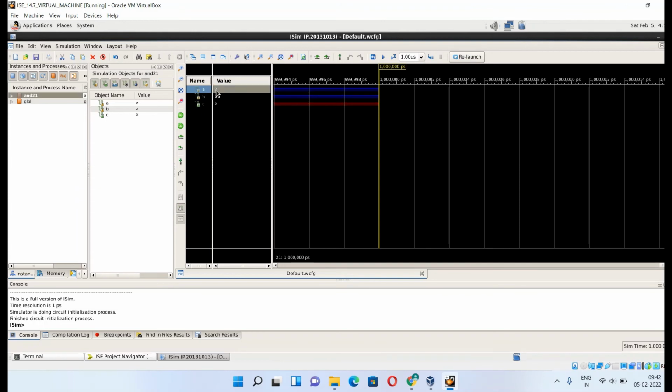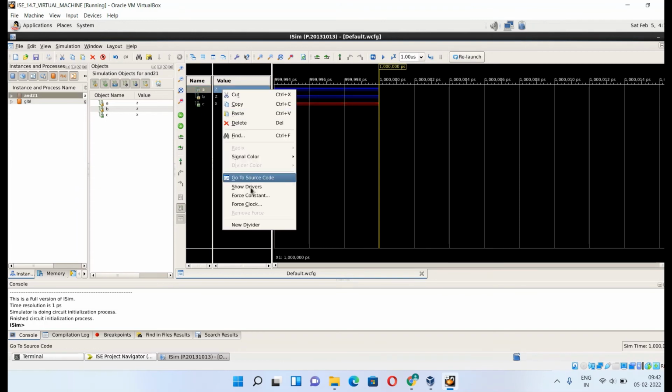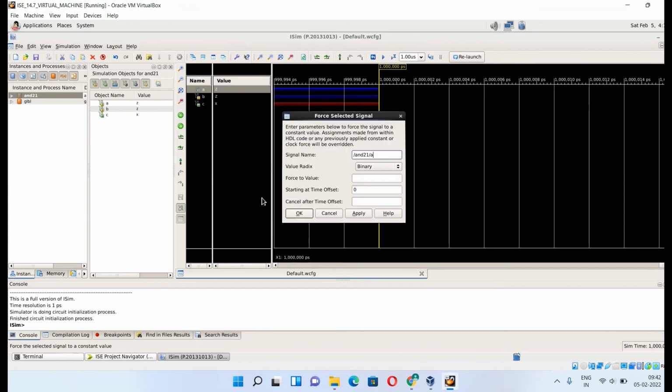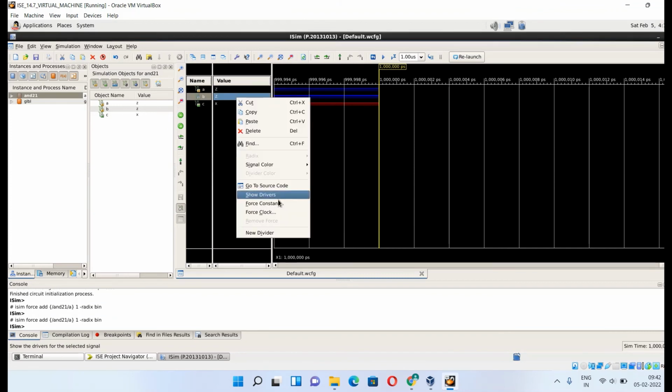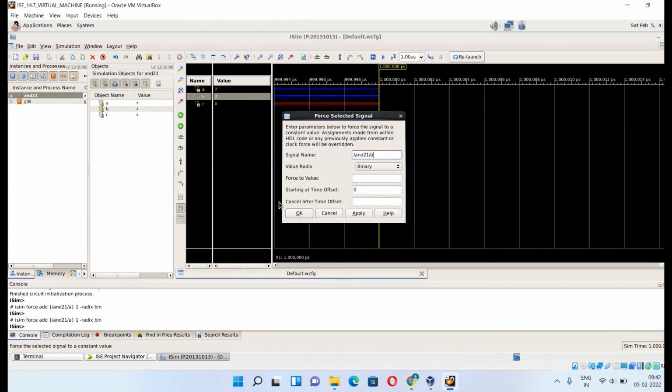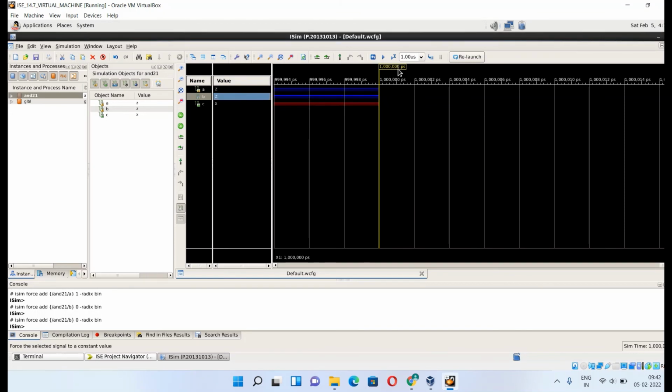At A, let's suppose we give a force constant value 1, and the value radix is binary, apply, OK. And at B, the force constant we give is 0, apply, OK. Then we'll run this.